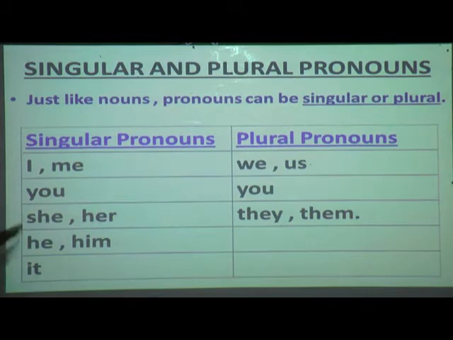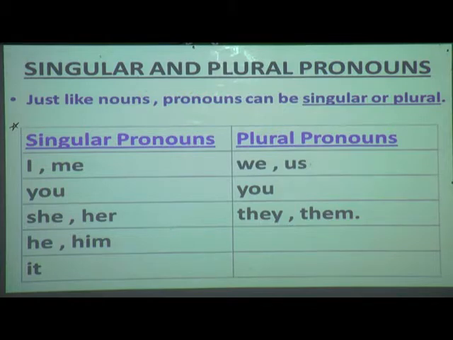This box is in your book, page number 43. This also you make it a star. See, whenever I am telling you to make it a star, it means that you have to learn it. You have no option for that. Understood, students? Then now next, what are we going to learn?